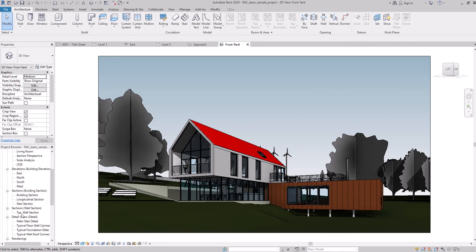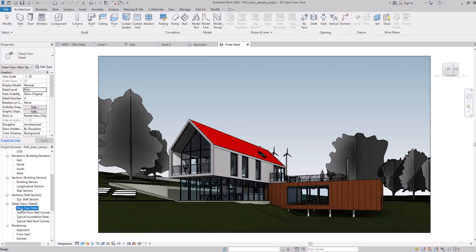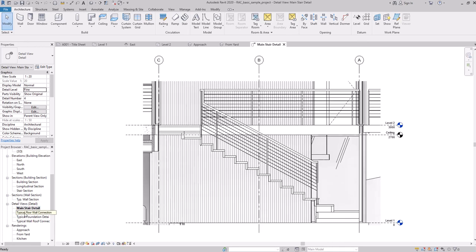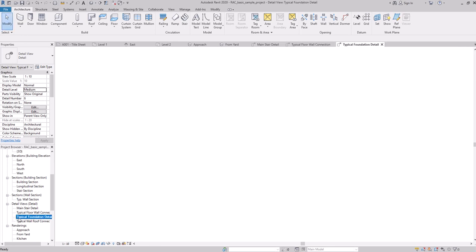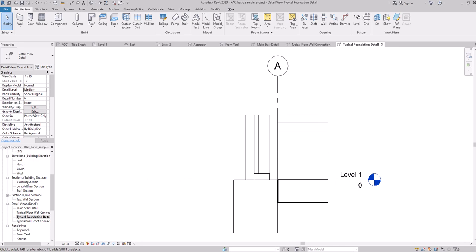So even for details, for example, here you can click on the detail and you will see that we have this, for example, for the stairs. This is a typical floor wall connection, and then, for example, this is a foundation detail. Okay, so it will create these details, and even for the schedules, you can see.